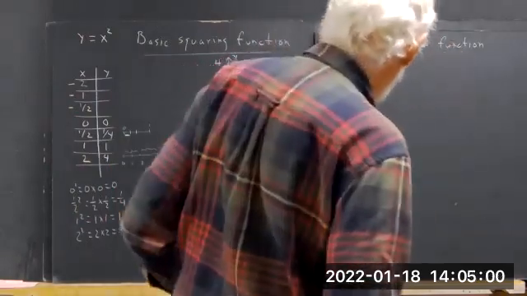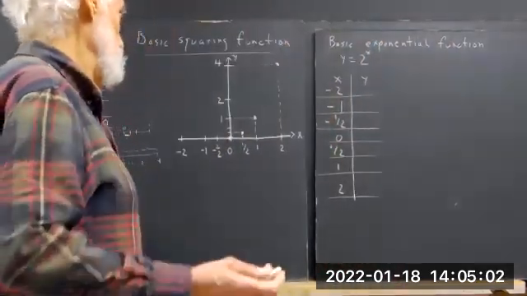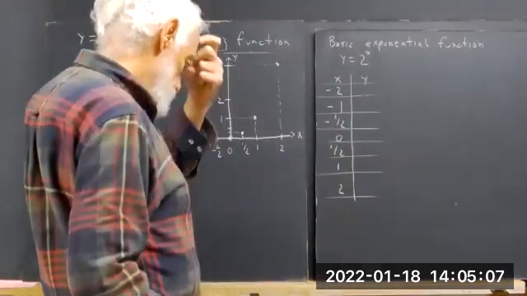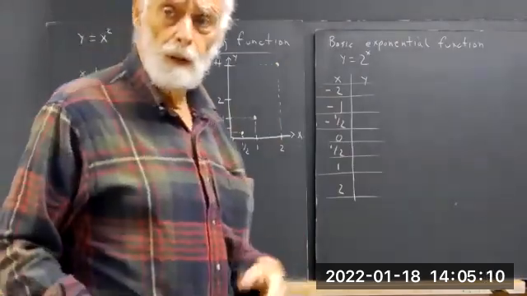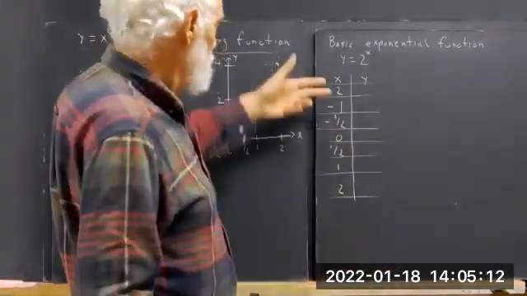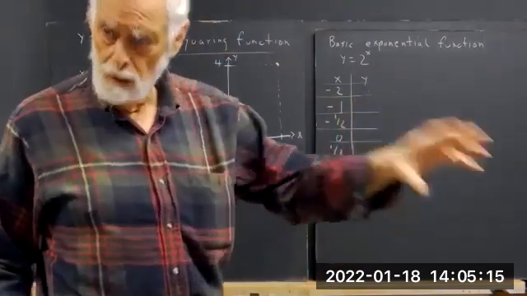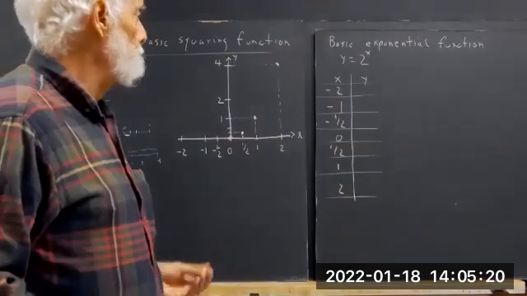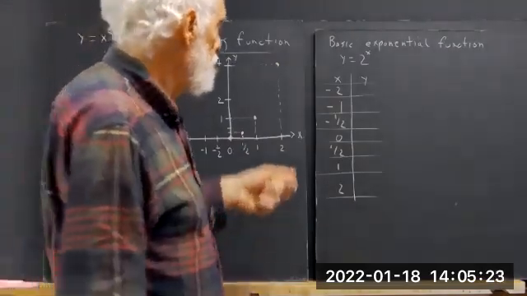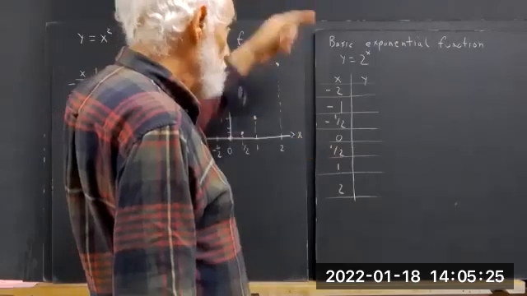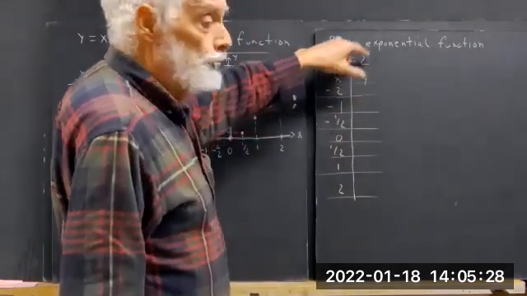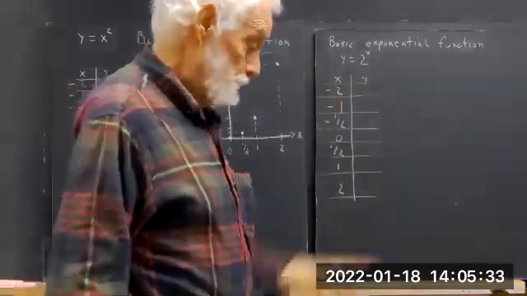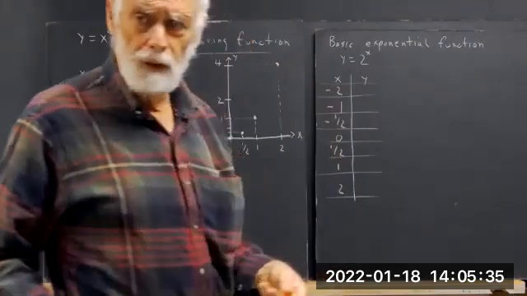So basic exponential functions, y equals 2 to the x. Most people coming into a pre-calculus course don't understand how to do a negative exponent. It's simple, and I'm going to tell you before too long. And most people don't understand that any number to the 0 power is 1, even though that's something that should be reinforced again and again.